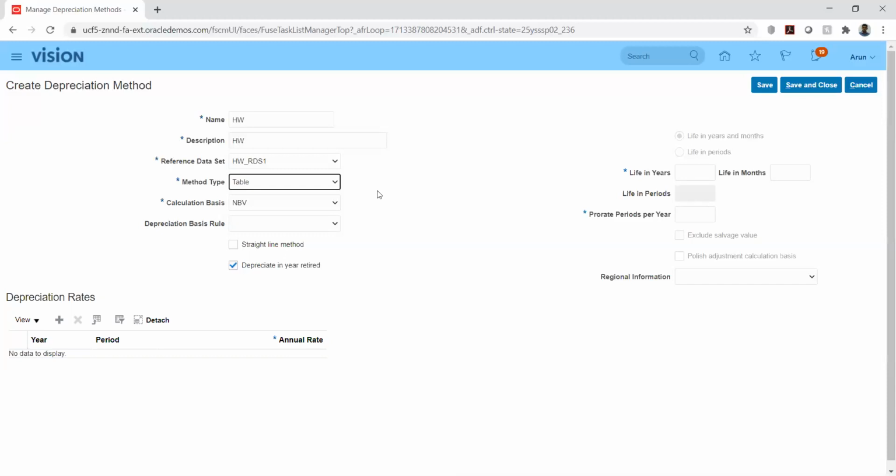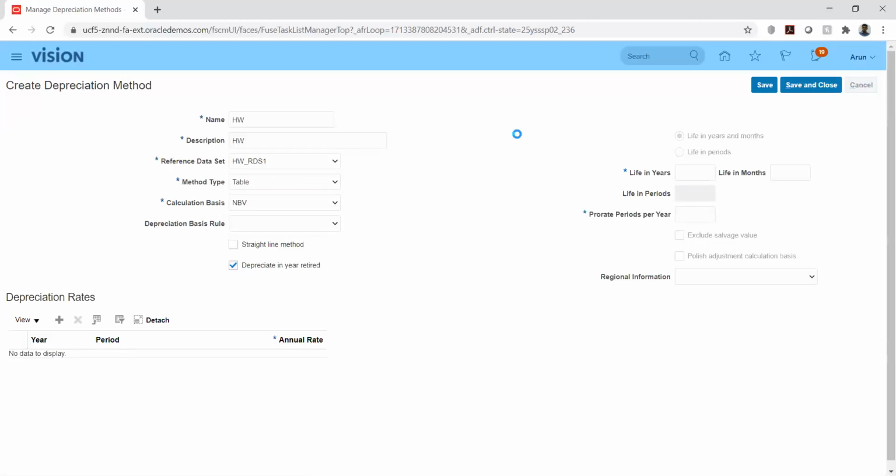For this, again, we can give the year, period and the annual rate, how we want to run this particular depreciation. Apart from that, we will give the lifetime for this depreciation method.